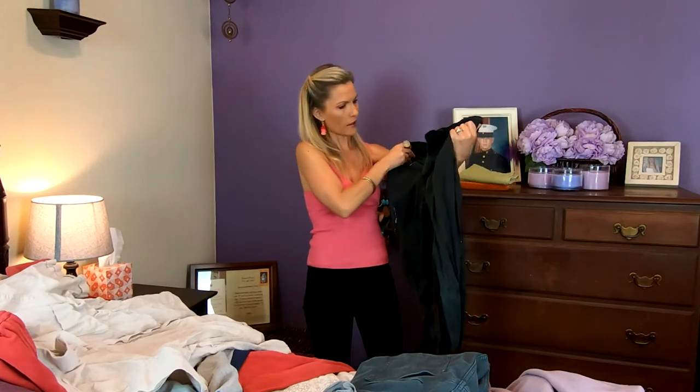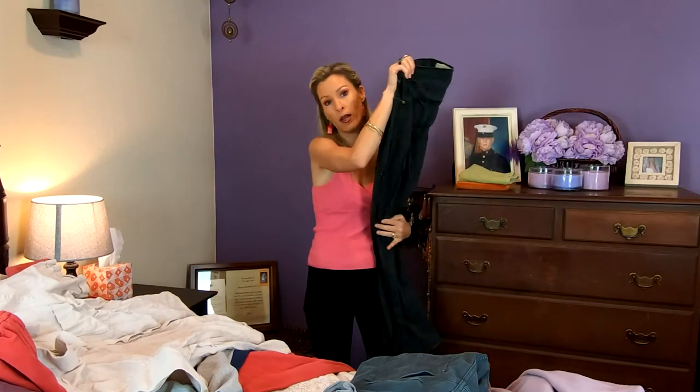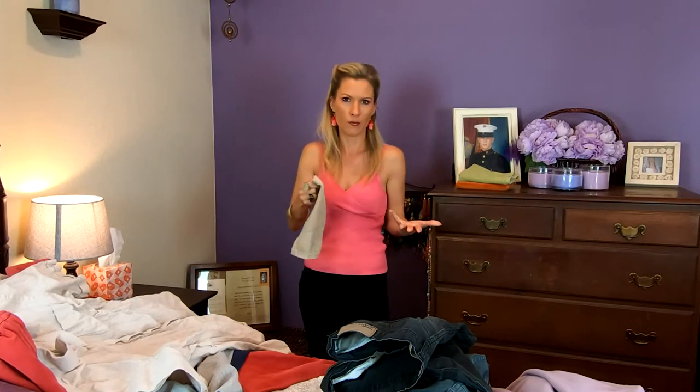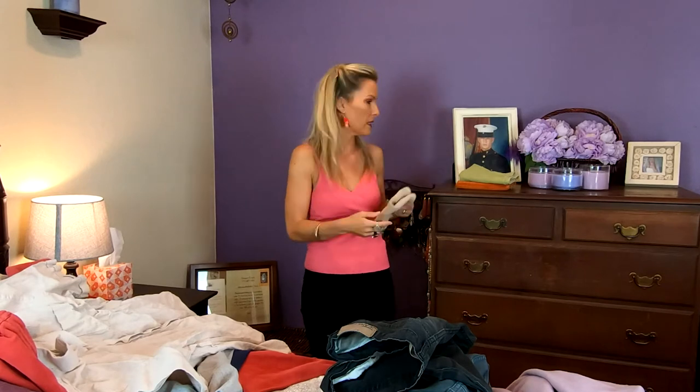Donc ça, c'est plutôt — this is more like work pants than anything. Donc ça, c'est plus comme un pantalon de travail, ou pour travailler. This is like a washcloth — in France, we tend to use it more. So we'd say comme un gant de toilette — pour se laver le visage.